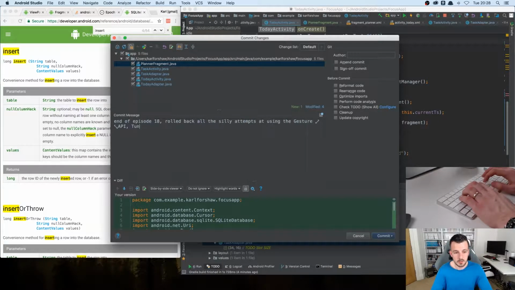We turned our today activity into a fragment so that we can start trying to make it into a ViewPager fragment, and we will commit.